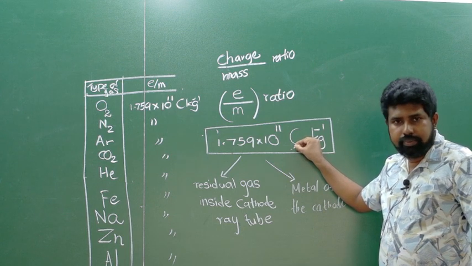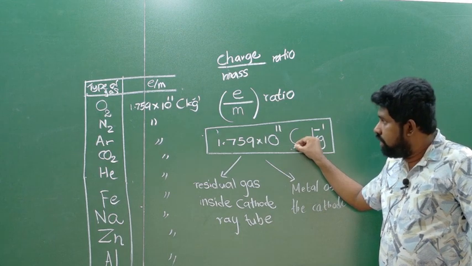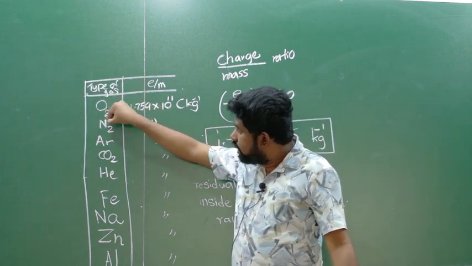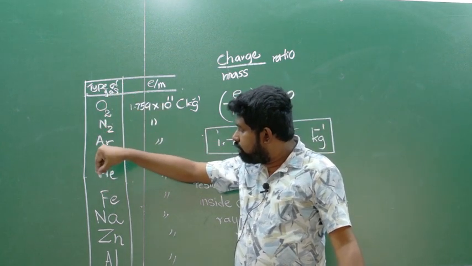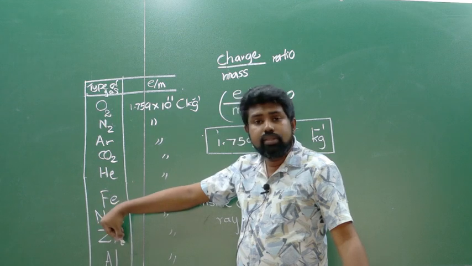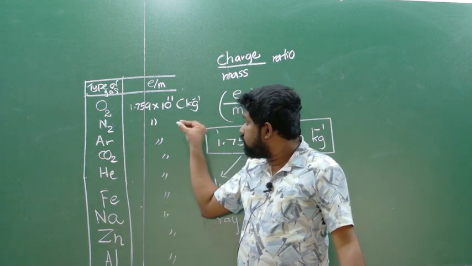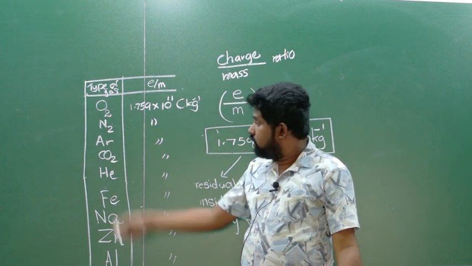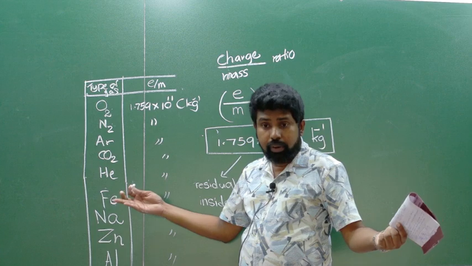This is amazing. You can see that for any type of matter, whether it is oxygen, nitrogen, argon, carbon dioxide, helium, or any type of matter including metals like this, he got the same answer for every case. In all the cases he got the same value. That's very important. Okay, write down.